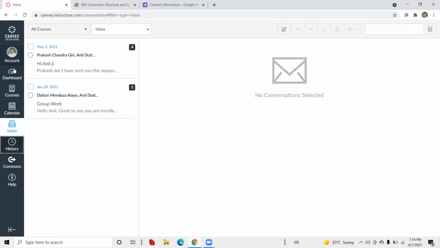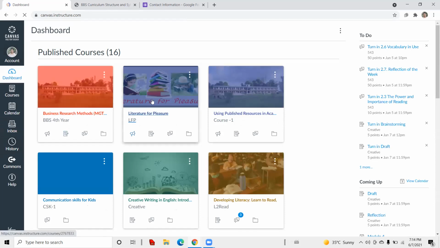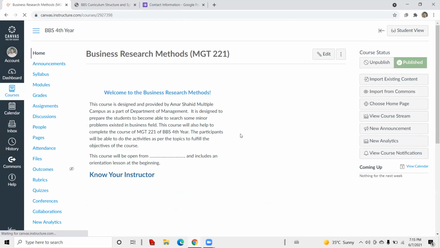The account section shows your account where you can change your profile. Dashboard is one of the most important parts where you can see the list of the courses you have been enrolled in. You can directly click on the course which you want to learn. If you just click on the dashboard, automatically the course will be displayed.